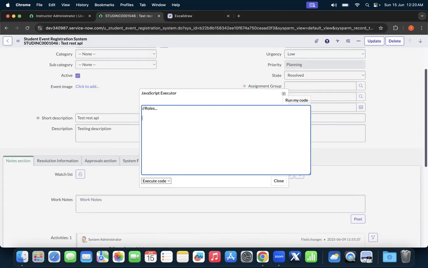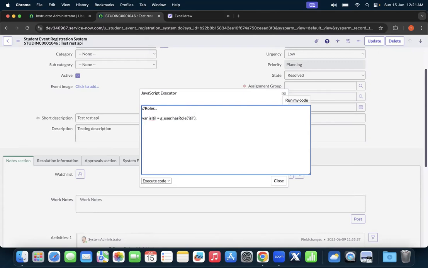If I say the variable is ITIL, then I have glide_user.hasRole. This is the hasRole method, and I will pass the role which I'm trying to check.